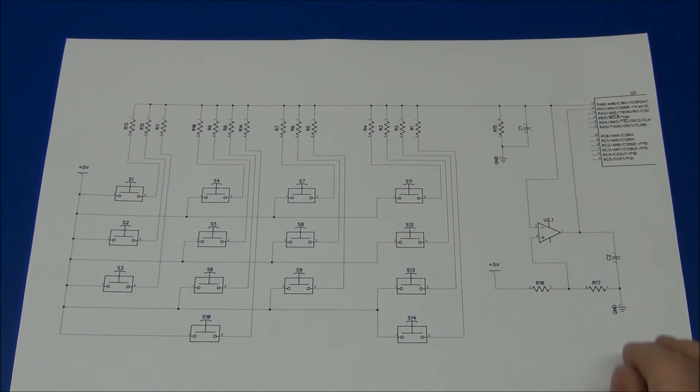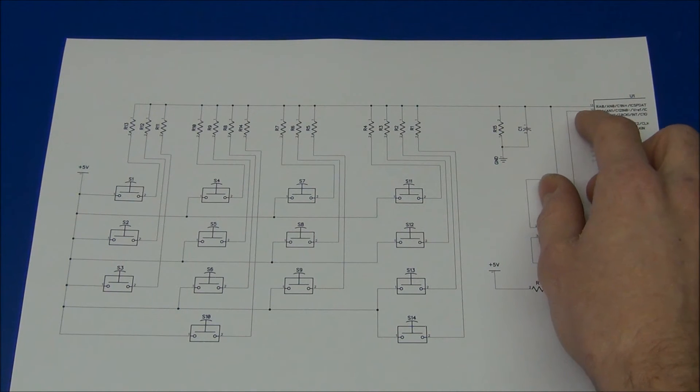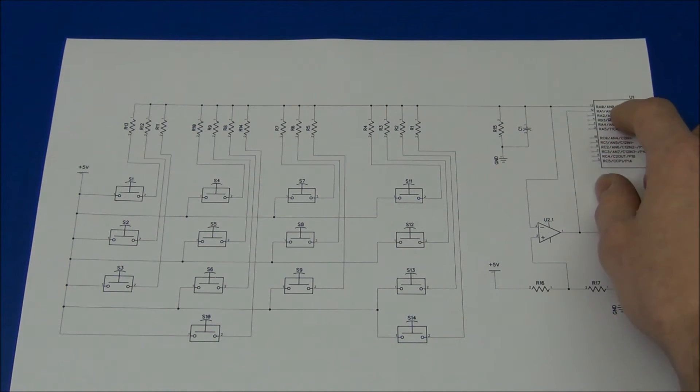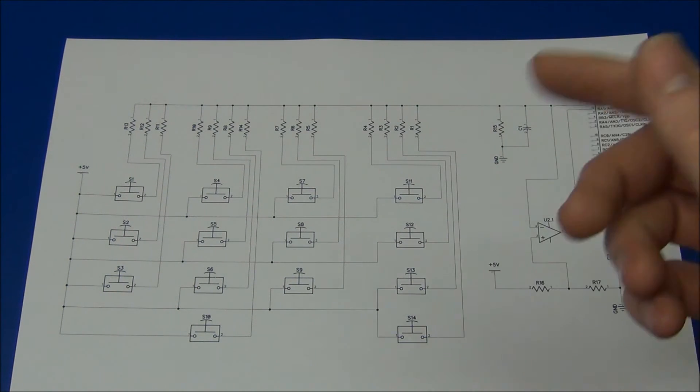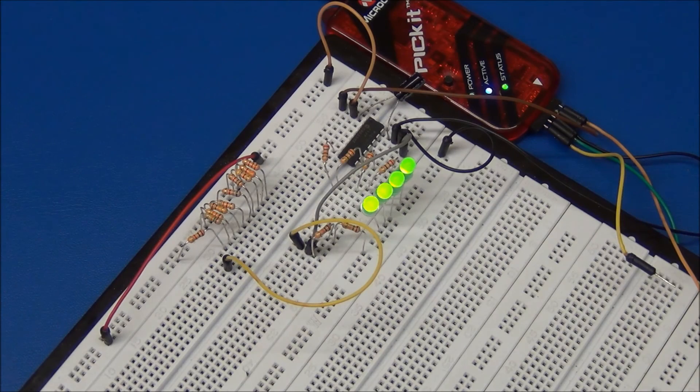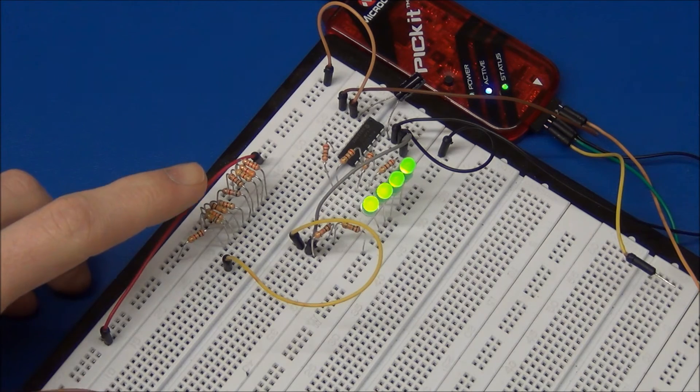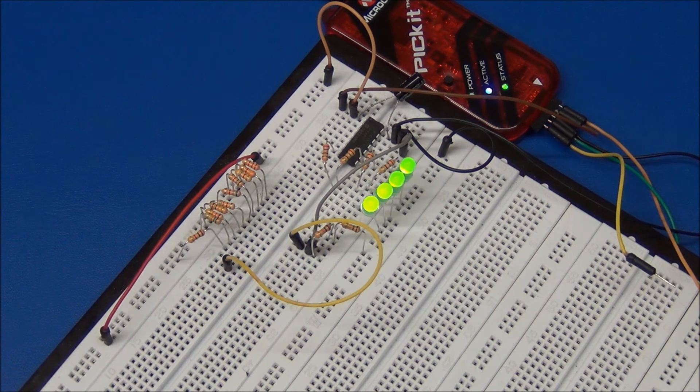So you can say that we will need two pins, but you can actually do it with one pin if you just tell the code to read the ADC every time it runs. So I built this up on the breadboard here and as you can see there is not much to it really. I didn't include the comparator because it is not really needed for this experiment.